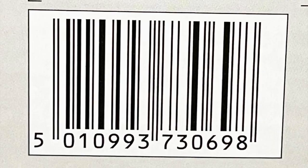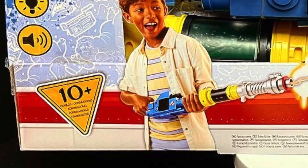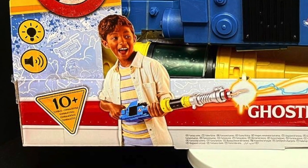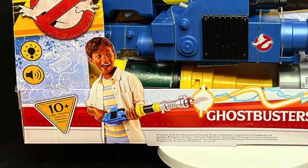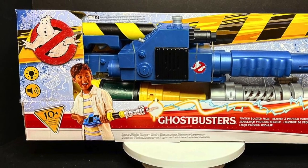Here's the barcode. Now, I did find this at my local Target store. They're starting to reset the aisles. It'll set you back about $32. Check the end caps, and just in general, check the aisles, because this one went largely unnoticed, even though I'm looking for Ghostbusters stuff. It didn't exactly hit me as Ghostbusters. I wouldn't say the caution tape really screams Ghostbusters all that much.